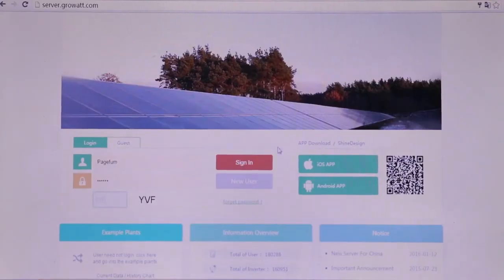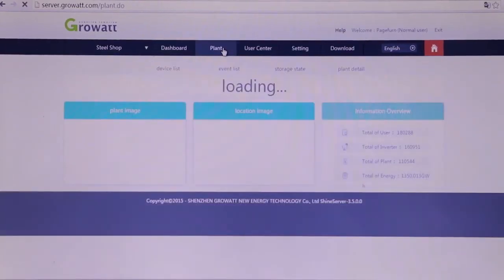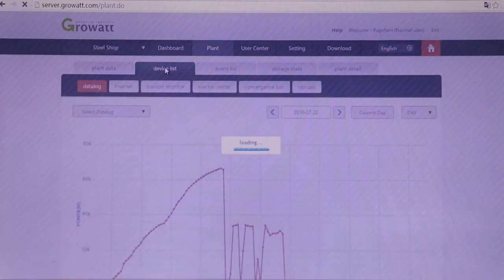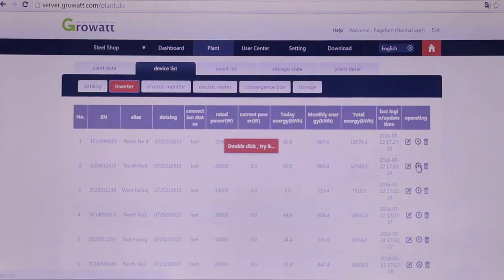We suggest monitoring the inverter via the Growatt Wi-Fi module. It allows customers to check the production data on mobile, tablet, or laptop, wherever there is internet access. Moreover, the monitoring can also upgrade the inverter firmware and adjust the parameters remotely.